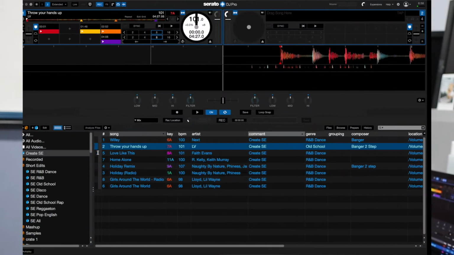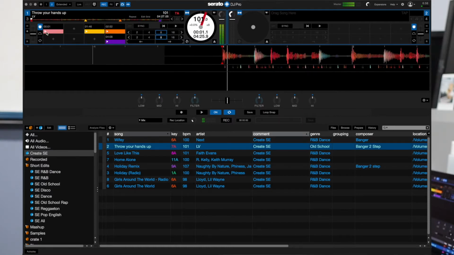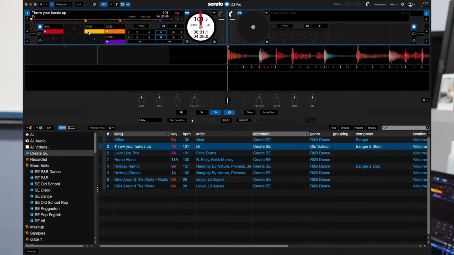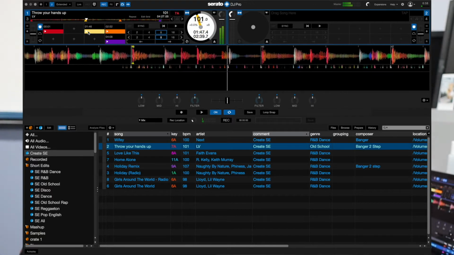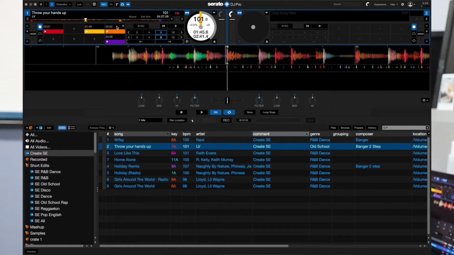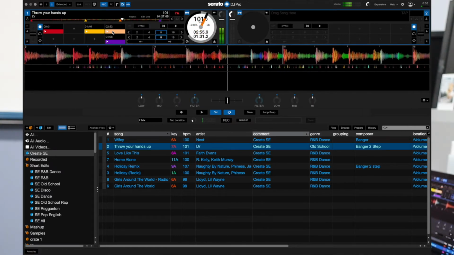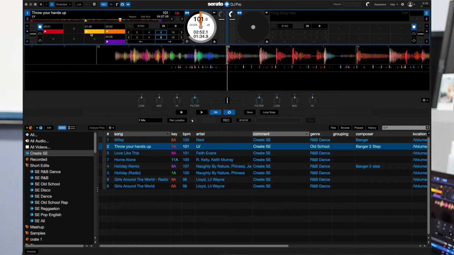So what I've done on my Serato is, obviously I have the first cue point, and then here it's one of those vocals that says throw your hands up. And then over here on this part at 2 minutes and 52 seconds, I have the same thing. So what I want to do is, from this yellow cue point, I want to jump to this orange cue point, and I'll do that using Serato Flip.